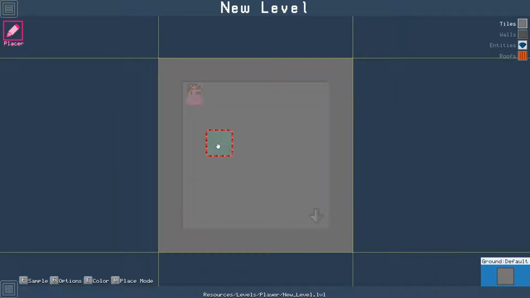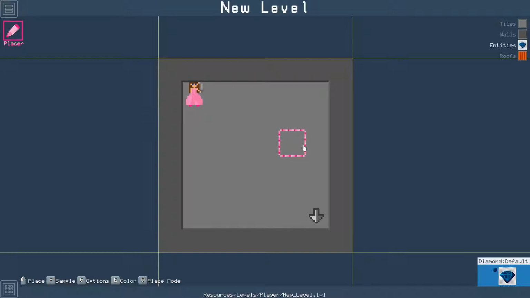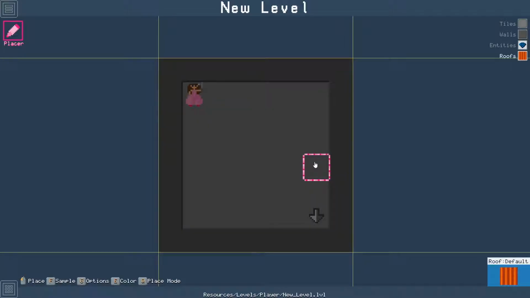Tiles are the bottommost layer, and each space has one and only one tile. Walls are similar to tiles in that only one wall can be on each space. However, walls are solid and cannot be walked through. There are also toggle walls and hidden paths, which we'll get into a little later. Entities are the most complicated layers since they hold most of the interactables in the game. Finally, we have roofs to show up over everything else. They help to define lighting and separate spaces in your level, as well as provide a little bit of decoration.